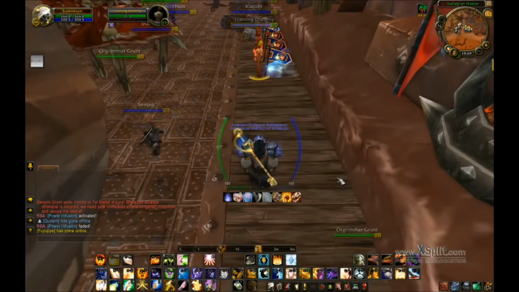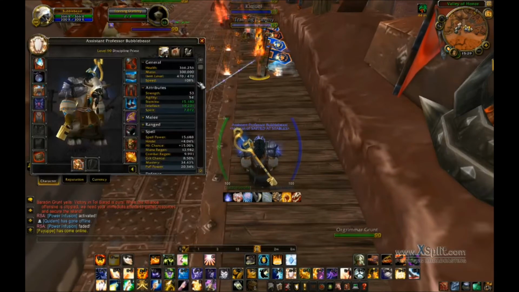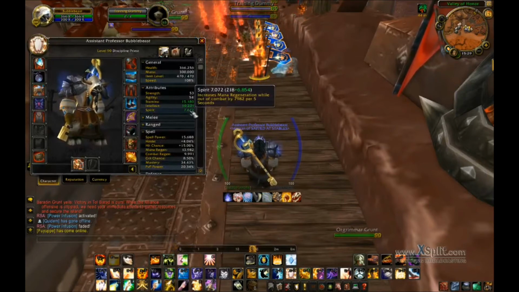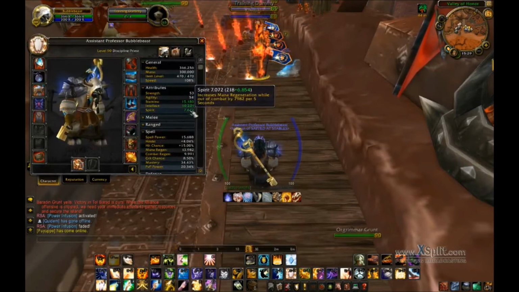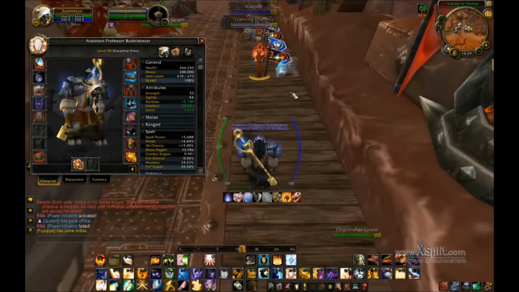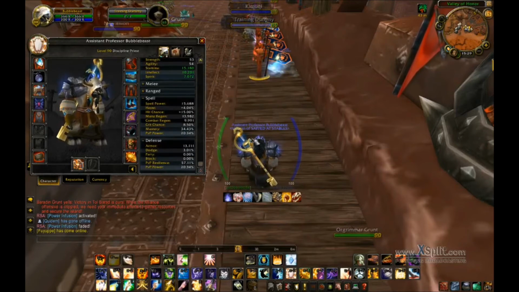Okay, so now we will go into stat priority, and this is actually really simple. Basically, spirit. You need spirit, always. It's really important to have the mana. Otherwise, what would you do, go forward and crit them with your staff? No, that's not going to happen.